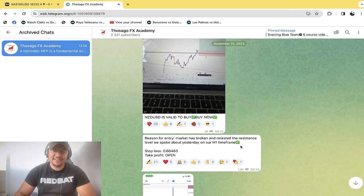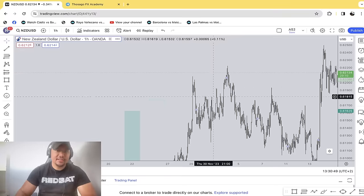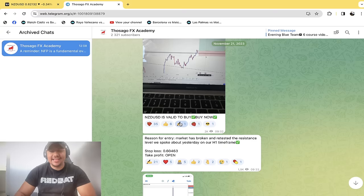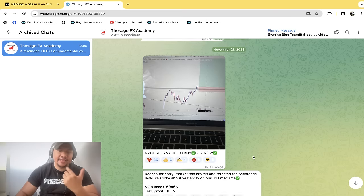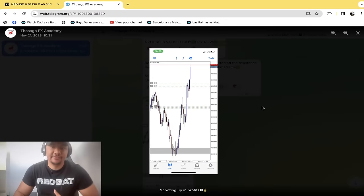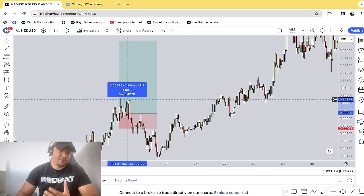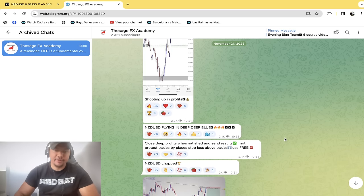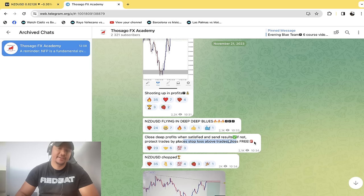What do I have here? NZD/USD valid to buy. We're going to NZD/USD and we're going to take a buy — that's what we get. There you can see stop loss at 0.6046, 0.604. Unfortunately the trade did go into profits — I'm going to give him that. According to him this move was deep in profits. He says close when deep in profits, seen results. He says NZD/USD was tops, but he did say put the stop loss above the entries, so it was good. We don't count that as a loss — if you made money that is good.